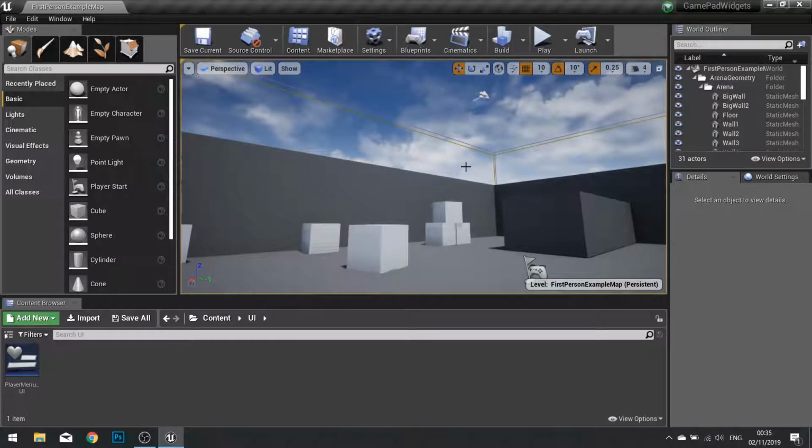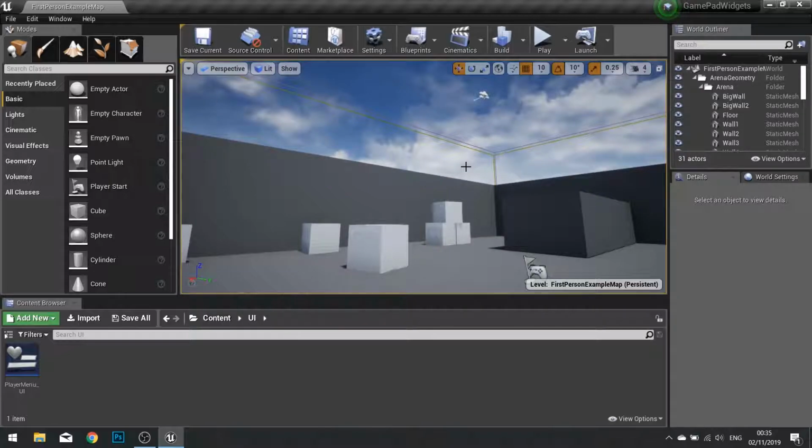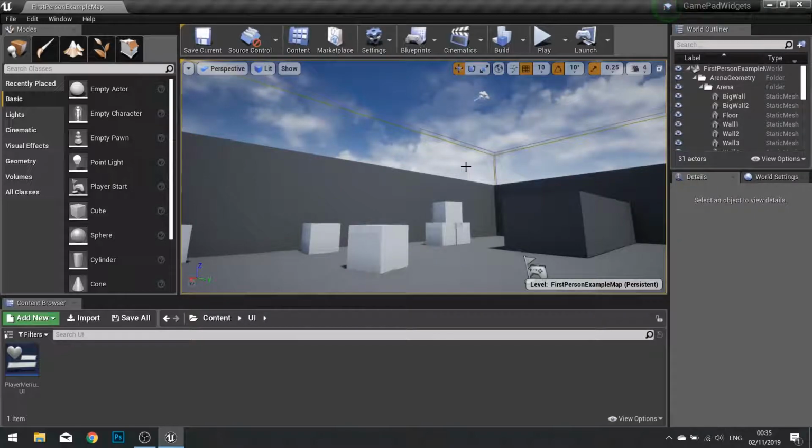Because we're following a sort of RPG design method, we're looking at creating a title bar at the top of the screen which has the titles for each different page of our UI. So one will say character, one will be inventory, quests, map, and so on. What we're working on doing today is getting it so we can change which one we are active on and make it appear like it's active as well. So changing its appearance based on its activity.